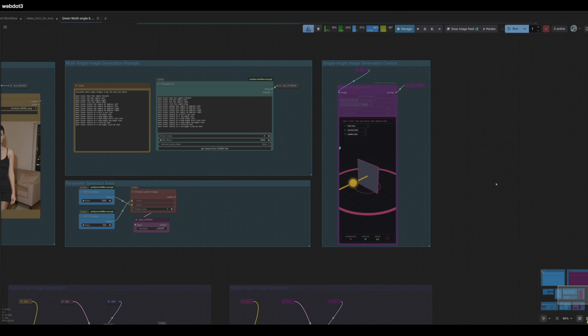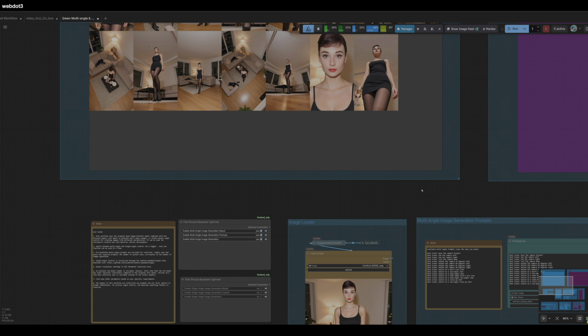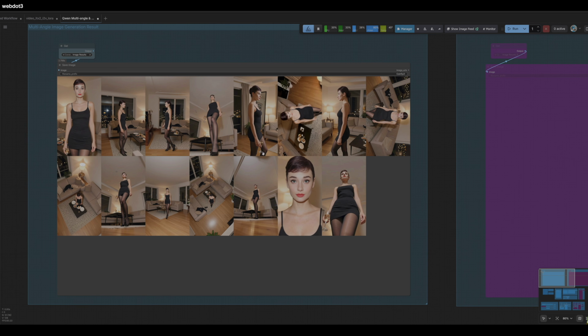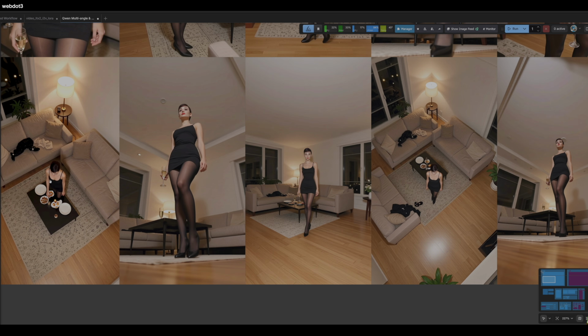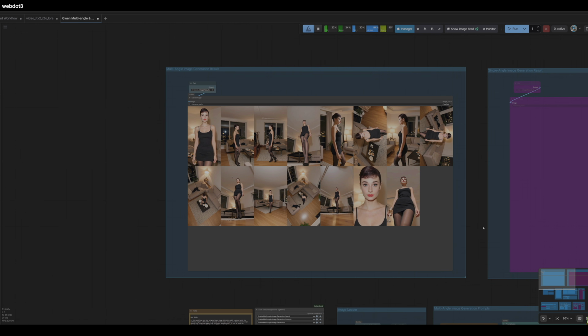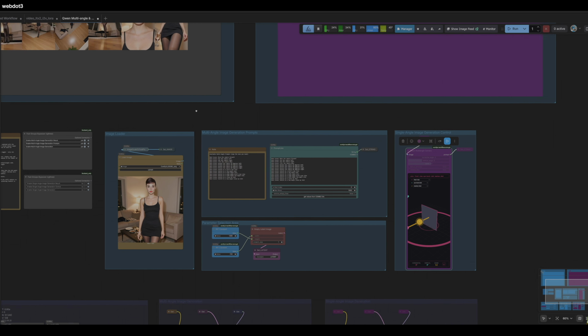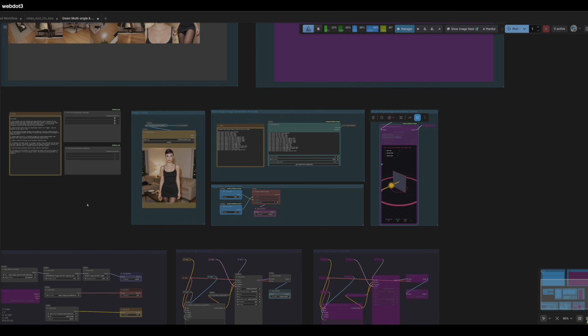And if you wanted to change it to a single generation where it was only one camera angle, you had something specific in mind, you could enable this node right here, which allows you to change the distance and the camera angle of your shot. So if you're looking for a side profile or, let's say you weren't super happy with your dataset, maybe this one here, you're like, okay, she's standing on the table, I wanted a bird's eye view, but not something like that. So you could redo it again by modifying the camera angle. So pretty simple and pretty straightforward.